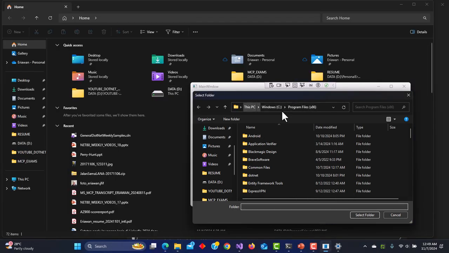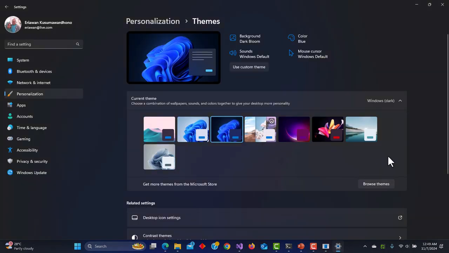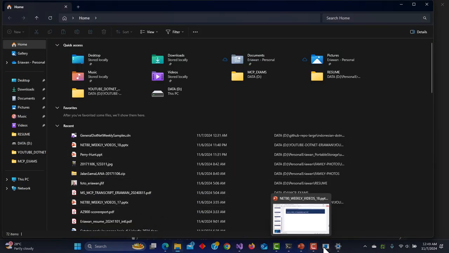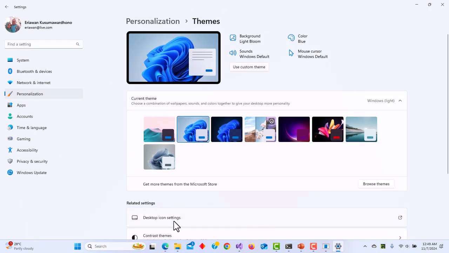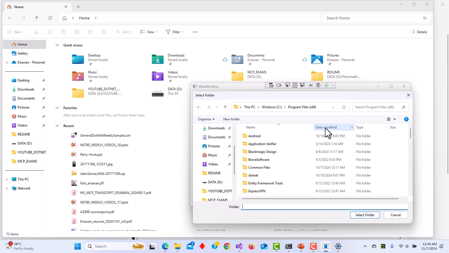Oh, it is reflected immediately. This open folder dialog there, which is nice. I don't know how they do it, but we'll see. That would also be a good homework or a good opportunity to learn about the internals: how are we dealing with the changes in the themes, like I said just now. So this also opens. If I change back to the light, does Explorer know about that? Oh, it is reflected. And this guy also, yeah. So to me, it is nice to know that we have no bug in this new open folder dialog. This is nice.